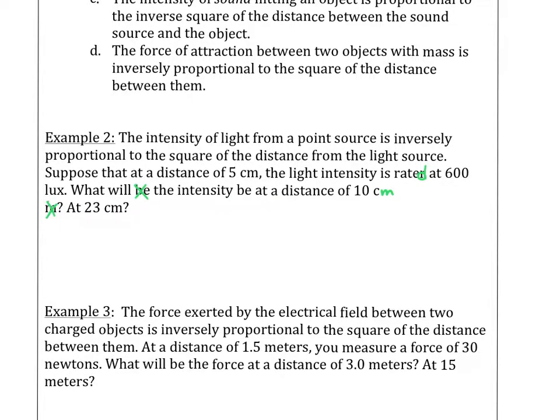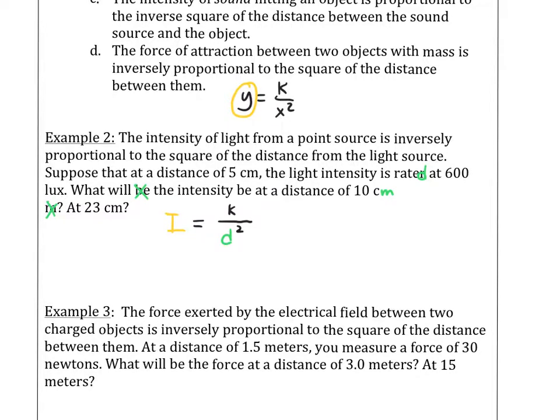Well, remember our basic function is this one. Y equals my constant of variation divided by x squared. And in this case, my x is distance. So if we're talking intensity, they might use the letter I for intensity. So let's go ahead and do that, I for intensity. We don't know what K is yet. We don't know what D is either. So instead of x, we're going to use D for distance, and we'll say that's squared. So we only have 3 things, the I, D, and the K.